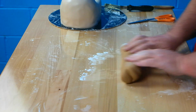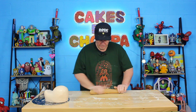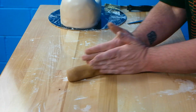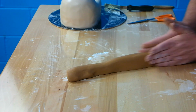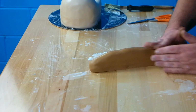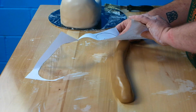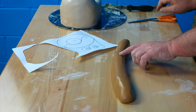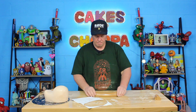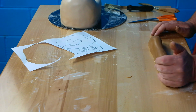You're going to roll it so you get a nice smooth edge without any creases in it. A little bit of rubbing like this helps. And you're going to just bring that up. You're going to try and keep it the same width and the same height. And conveniently on the template, you've got this shape here, so you'll know that goes to about there. So we need the ear about that long. Just discard that one. And just roll your hand down on the edge, and that will round that out.